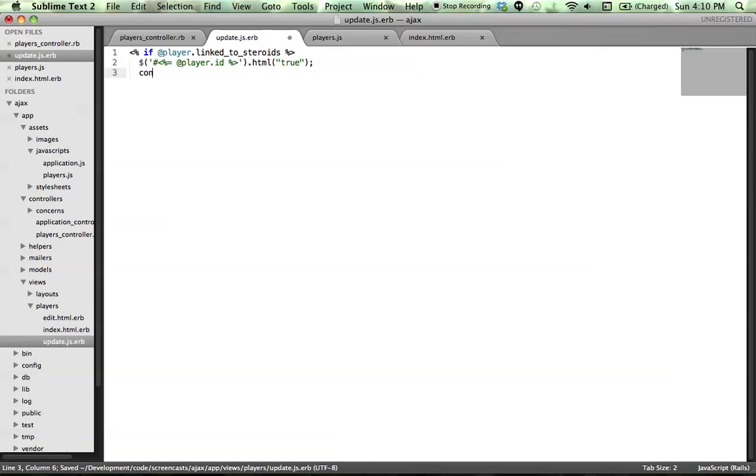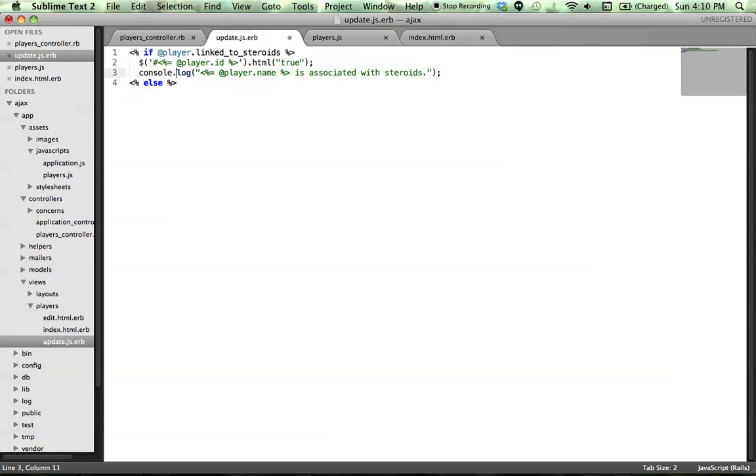And just so we can see it also in the console, we're going to get the player's name, and we're going to say the player is associated with steroids. And if the player is not linked to steroids, so else, we're going to grab that span.